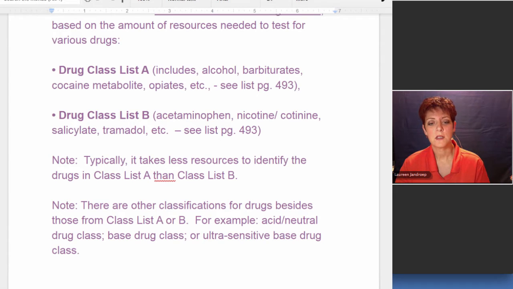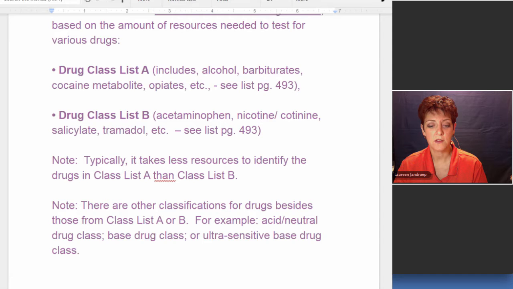So the note here says it typically takes less resources to identify the drug classes in Class A than it does in Class B. And then finally, there's a third class, if you will, which is basically everything else. Those are things like acid neutral drug tests, base drug tests, or ultra-sensitive base drug classes. So those are the three divisions.